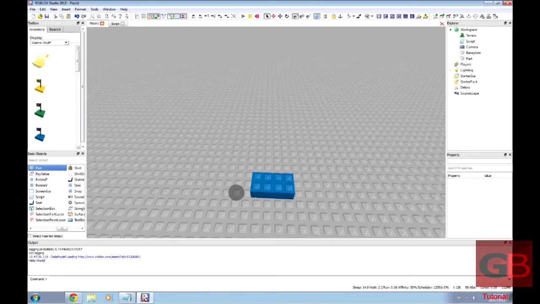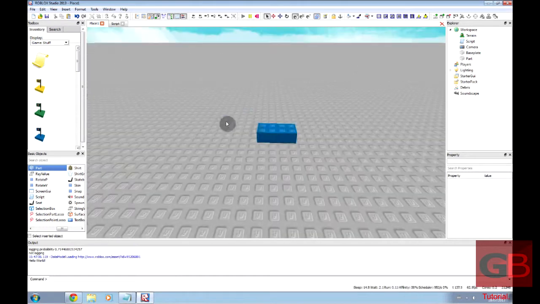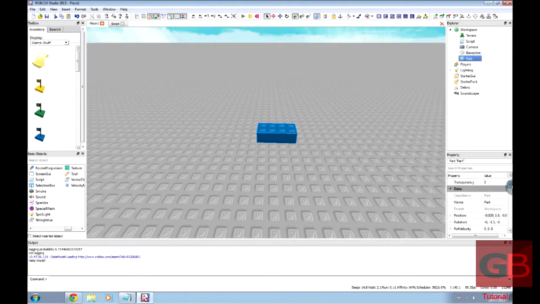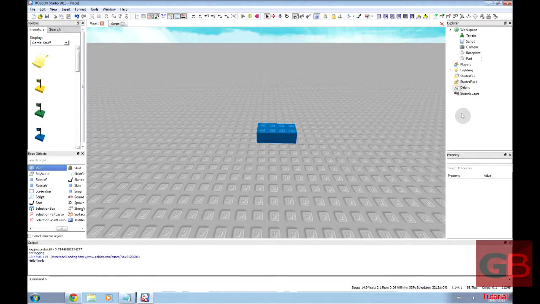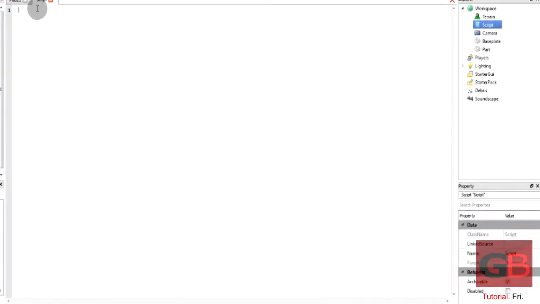This is what we're going to use to showcase properties. So you can see it has all these different properties. So what you can do is open up your script. And to access these properties, you might be wondering, well, you have to type in workspace because the part is in workspace, right? This is workspace.